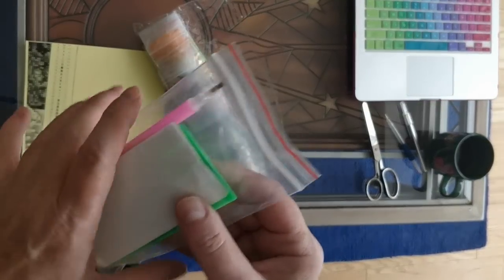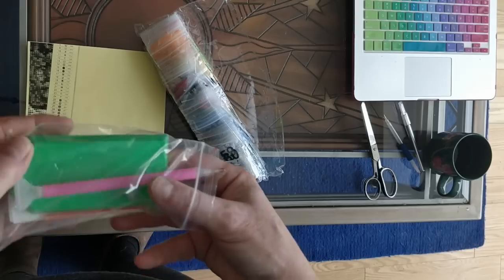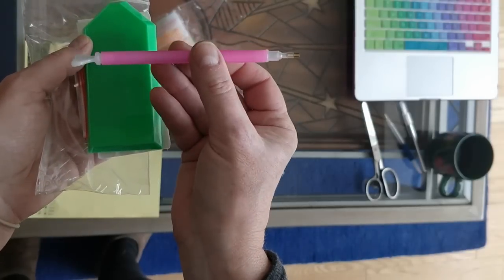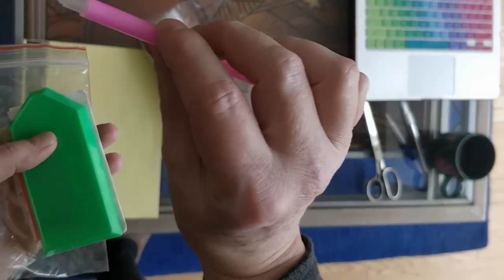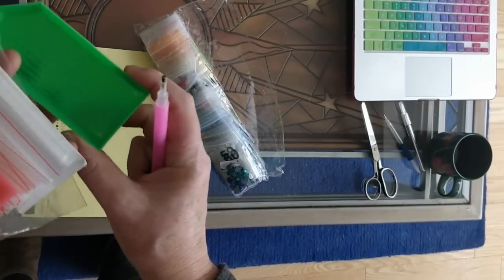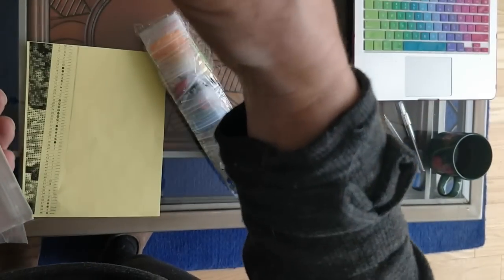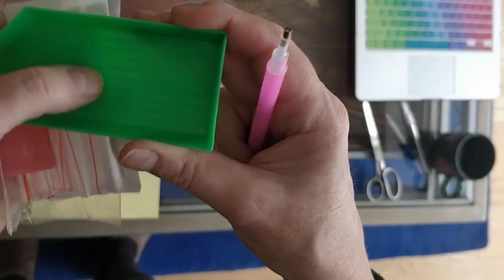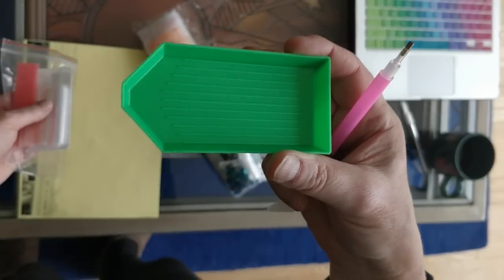Okay, so I'm back, and I think I forgot to talk about the kit that came with the diamond painting. So before we do the inventory, I'll just go through that. So it's got your regular drill pen. That looks like it's a 7-placer with a single placer on the other end. Long skinny boat. And this one actually looks like it might be made specifically for round diamonds, because the lines there that help the drills line up, they are wider apart, I think.